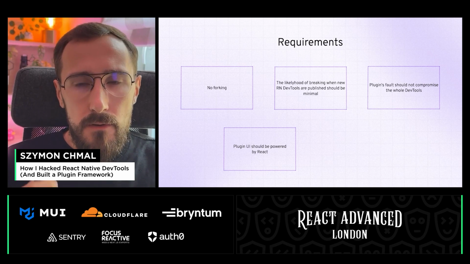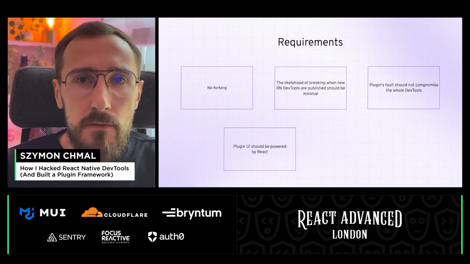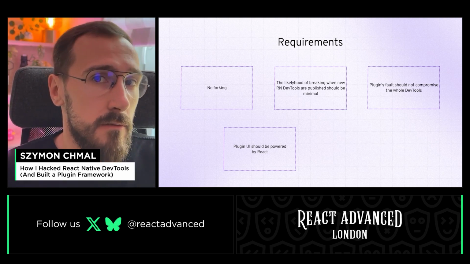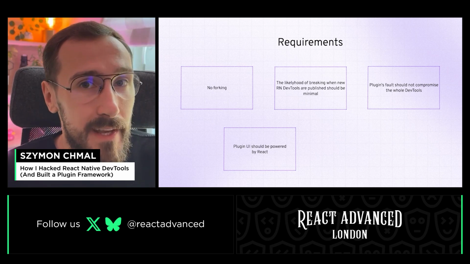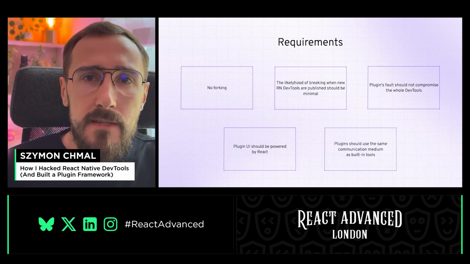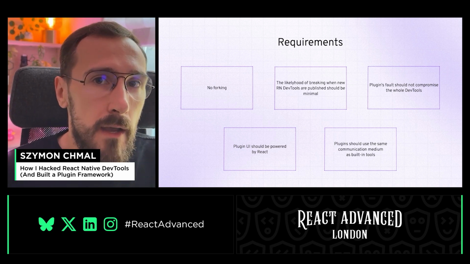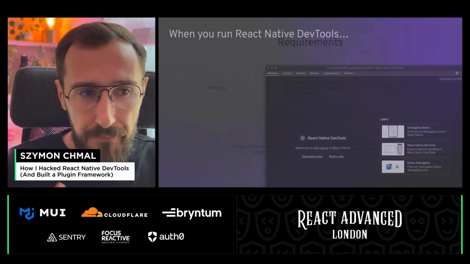We need to implement plugins in a way so people will be able to use React to implement the UIs of plugins because they are React Native developers. So React is the thing they use every day. And last but not least, we should reuse the existing communication link between the device and React Native DevTools. Why? We will learn about the advantages of this approach in a minute.